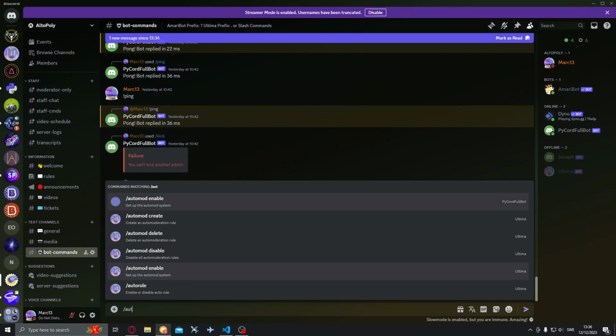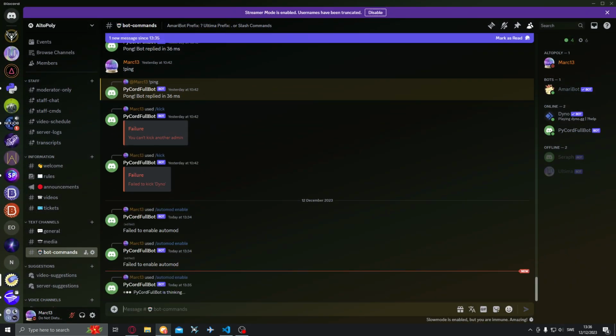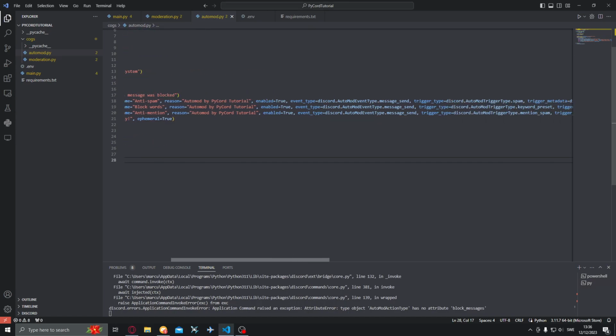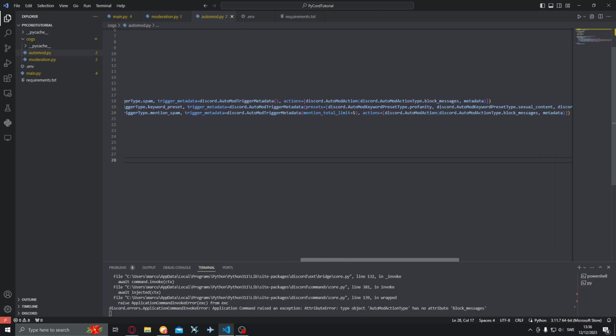Now we want to do automod enable, and it doesn't work. So automod action type has no block messages. I thought that's weird actually. Oh yeah, I think I see why. What is it? Yeah, I'm pretty sure it should be block message, isn't it? Yeah, it's supposed to be block message. Oh, that's why.